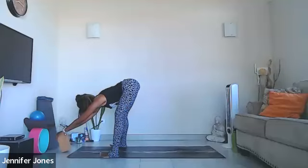Hinging and reaching at the same time, shifting even more into your heels. Maybe pick the toes up. Big breath in. Exhale it out. Keep the ribcage wide. One more inhale. And exhale.